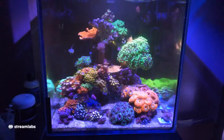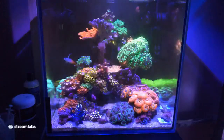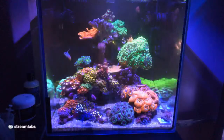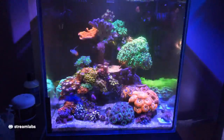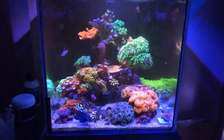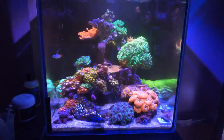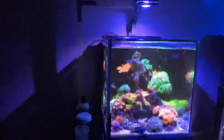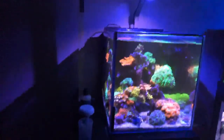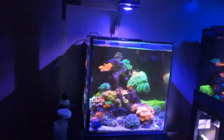But yeah, so I don't know. If I add those lights, we'll see. That's what I'm planning to do. The only thing is like the Pixies, you got to control each and every one of them by themselves, unless you put two of that driver, for the ones that you want to control with the same intensity. I don't know yet. So far they're doing good, but a little bit more light on the side won't hurt. I just gotta find a way to mount them in the tank. Right now, this is the idea I got. It goes from there, comes back to the front, and then it's all three lights right there. But I think it's gonna look ugly. And it's not gonna last for long, because once I get the other stand, I don't know. We'll see what we do. It's too much.